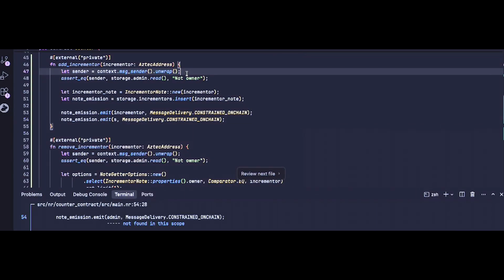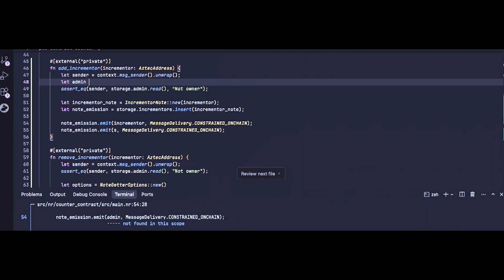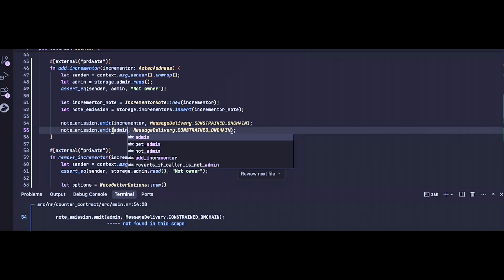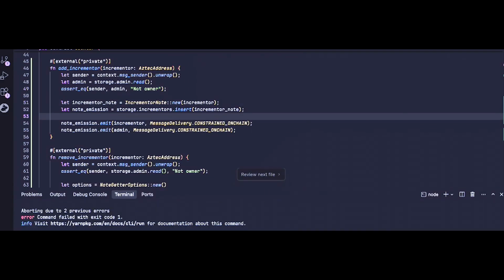Okay, this is actually my mistake. I messed up with the variable, that's it. There we go, and let me write it here, and let's try again. I haven't compiled while we have been coding, so yeah.